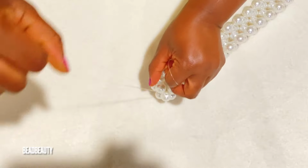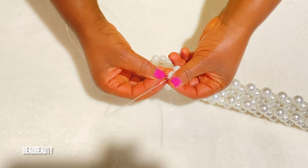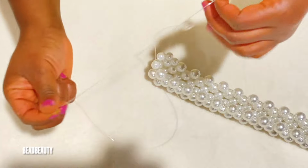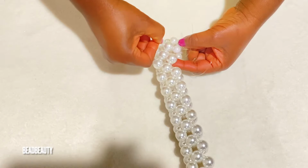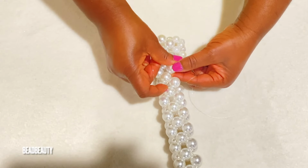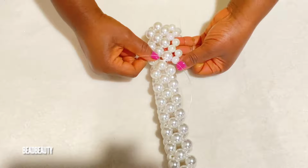So now into the next bead, and I add two beads to the left line, all right, like this. I cross the last one with my right line and pull my right into the next bead. I add two beads to the left line, cross the right line into the last one and pull. Okay, my right line into the next bead again. Two beads to the left line, cross and pull down. My right into the next bead. Two beads to the left line, cross with the right line and pull.